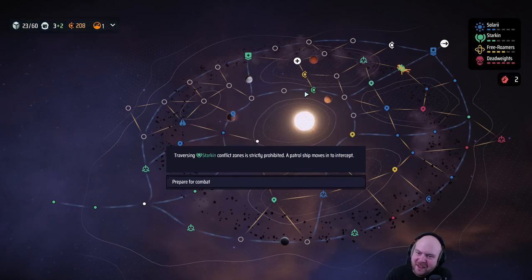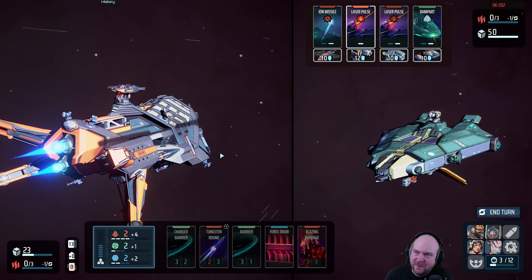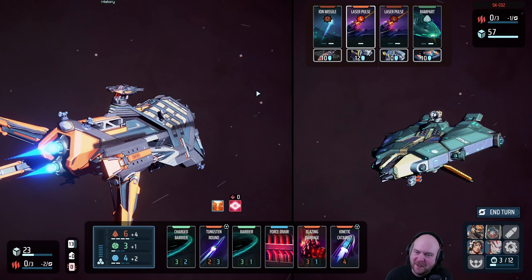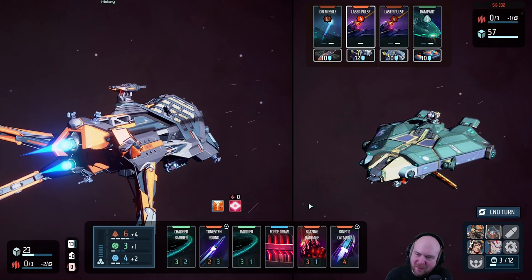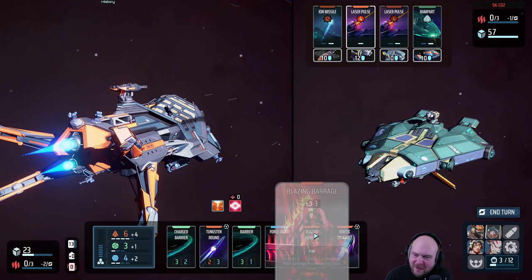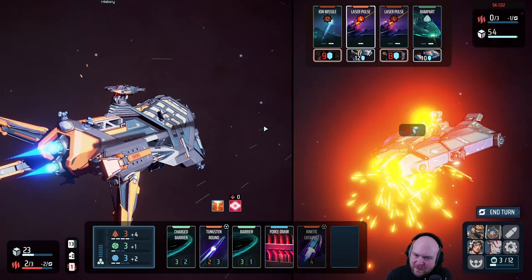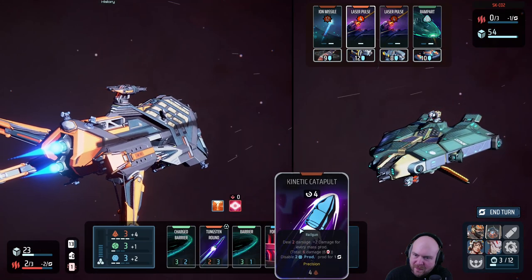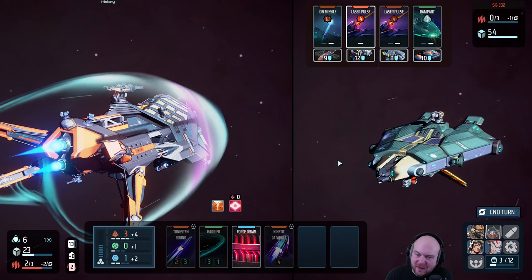Next conflict zone. Traversing the Starkin conflict zones is strictly prohibited. A patrol ship is moving to investigate. Intercept. Cool, we got a laser pulse that's gonna fire now, and another one's gonna fire next turn. We've got the cards to block it. I don't think we can break the lasers this turn. Nope, it's okay though. We'll play the charge barrier. And we'll just chill.